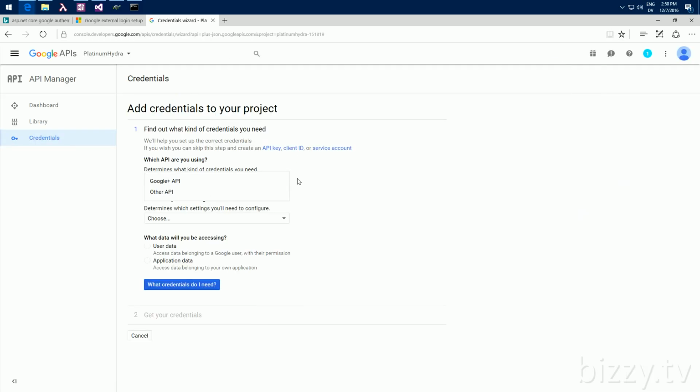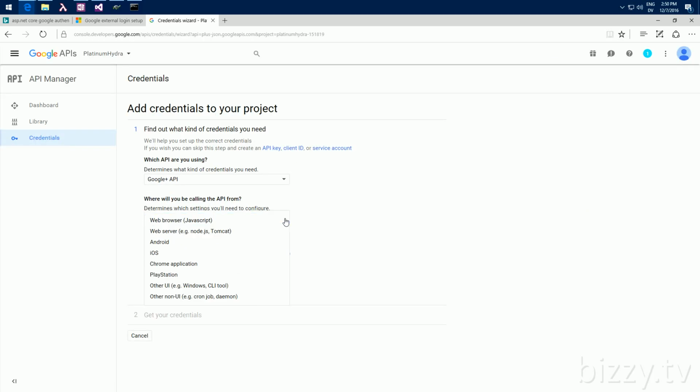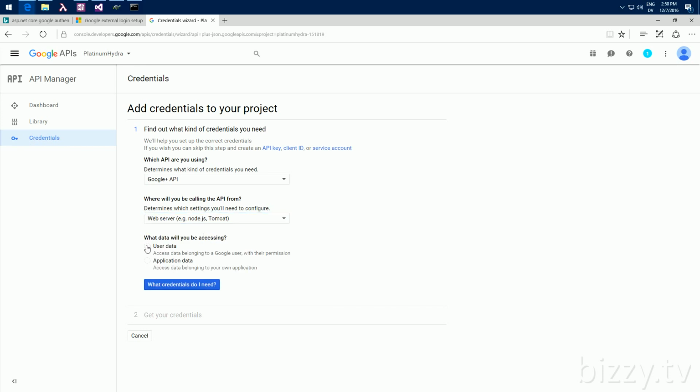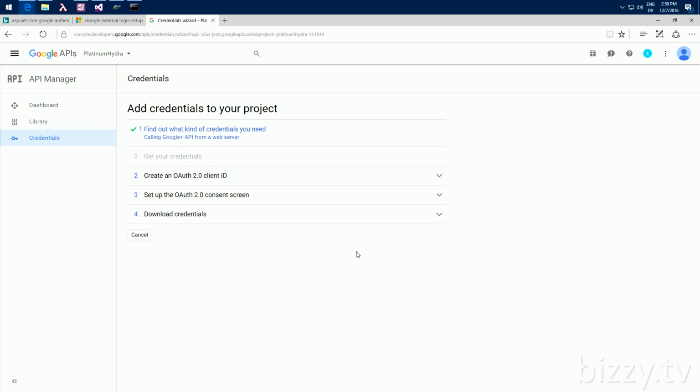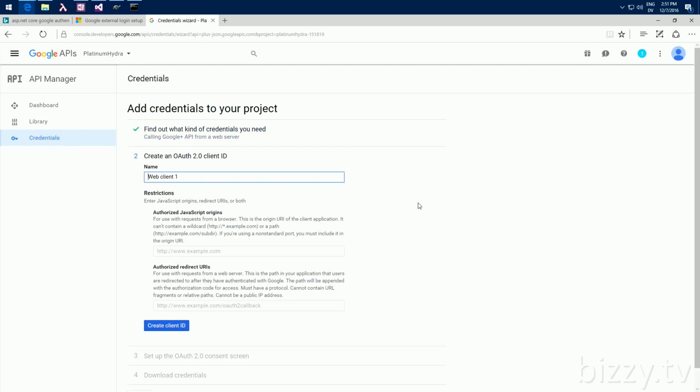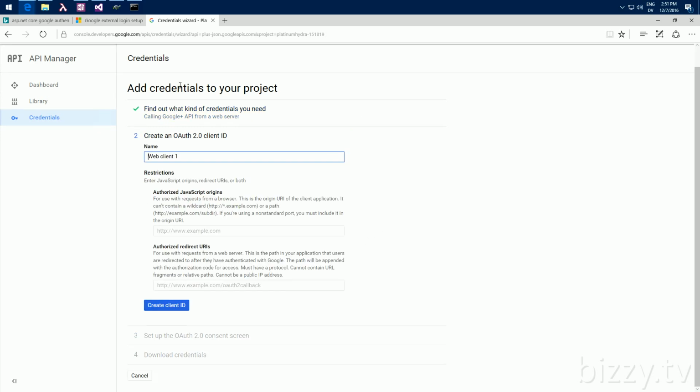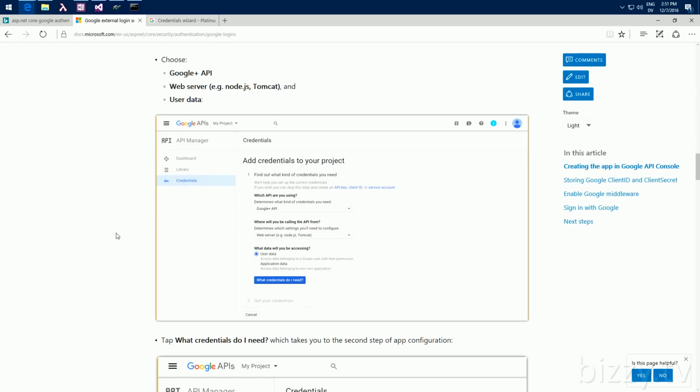Okay. Google Plus API, web server, user data. Name, Auth 2.0 client ID. So it's probably going to be Platinum Hydra.